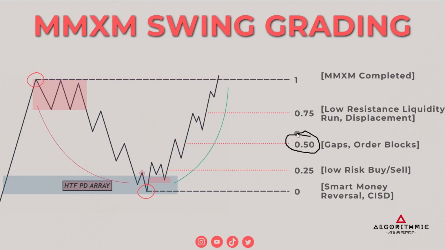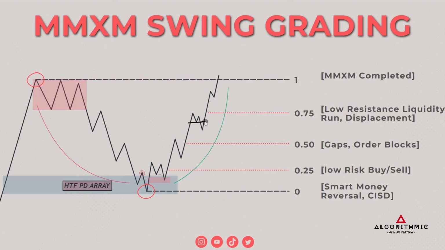You can look for it at 0.50% on the dealing range, and that's 75%. What we look for is, because we're very close to the original consolidation, we passed equilibrium and we're entering into premium. So what's mostly going to happen is displacement. And when does this displacement happen? When there is a lower resistance to liquidity one.